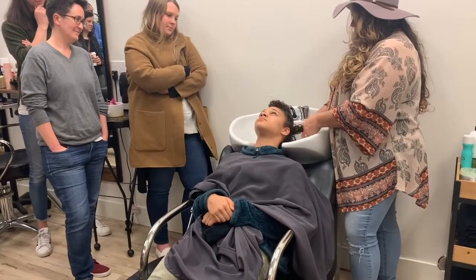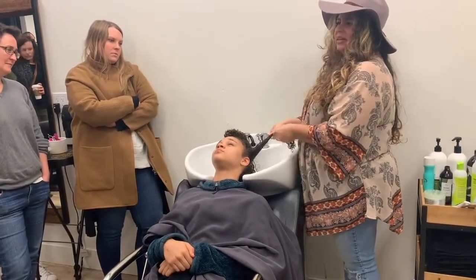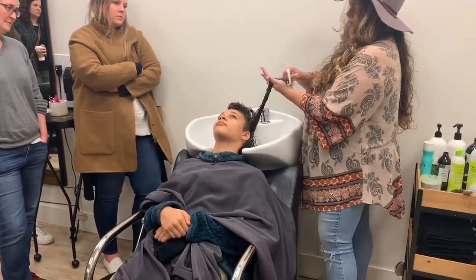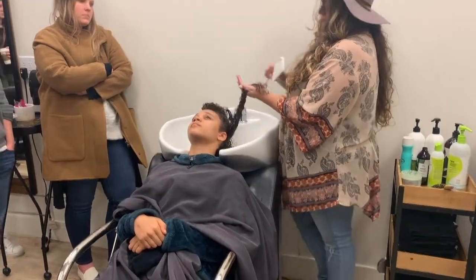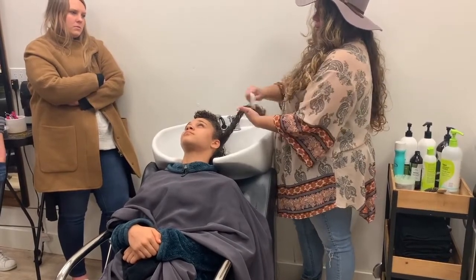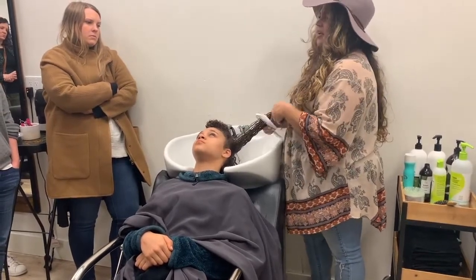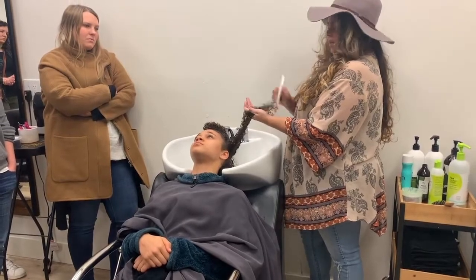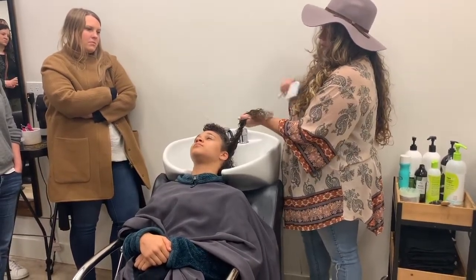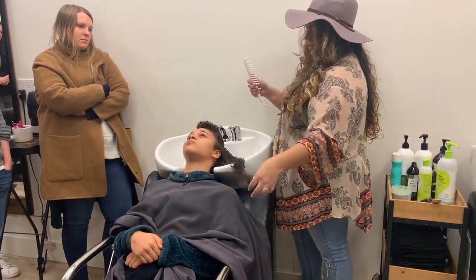So you can use a detangling brush to go through here. It'll be easier to detangle if you've got that mix down, right? You can use a detangling brush, you can use a comb. I like wide tooth combs the best, starting from the bottom and then just working your way up, because it's easier. Remember that curls are like wool, really, very delicate. You don't want to be yanking on it, although I know when you've got to get out the door, you're like, I'm just trying to live my life here. But you want to make sure you go through and get everything out and do it in sections.